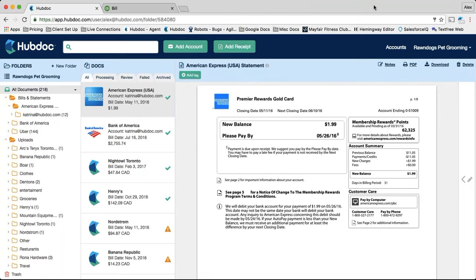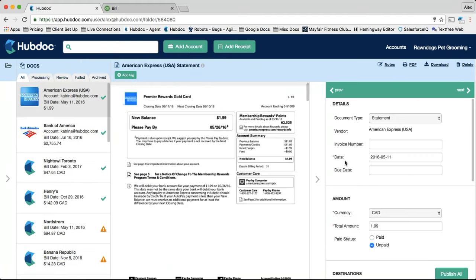And we actually just had a quick question come in in regards to the tab along the right over here. If we look down below, we can see here that it says either paid and unpaid. So if we click paid, there's this little green banner that comes up along the right, letting you know that the document has been paid.